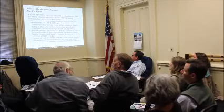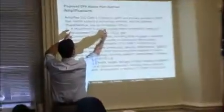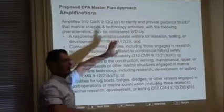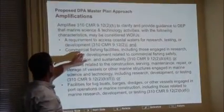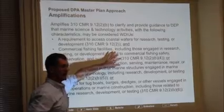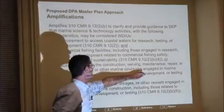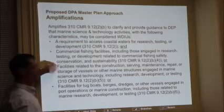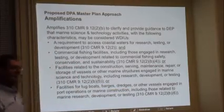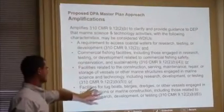Well, what I took was, let me show what you added. This was basically what was in the regs. Not all of that segment, but the key to Chapter 91 is that we're required to access coastal waters. There was some more language, but that was already in there. This one says commercial fishing, processing, and facilities, I think. So then we just added this part. This one goes all the way to other marine structures. This one is all the way to here, so that it's clear when someone's reviewing this at the state level that we're actually taking the language in the regulations and saying, here's our clarification.